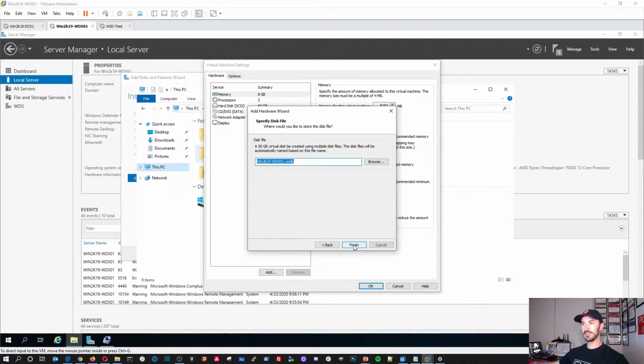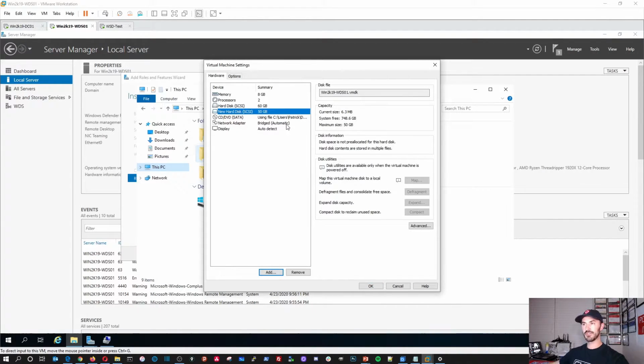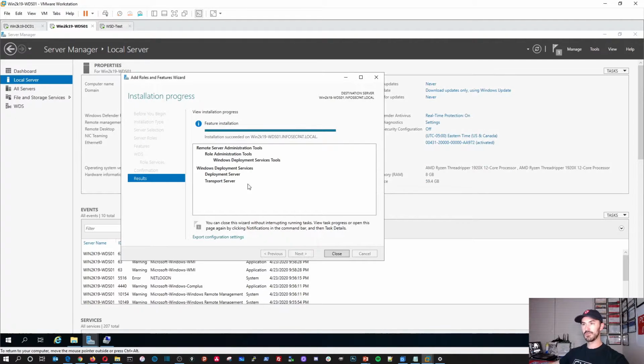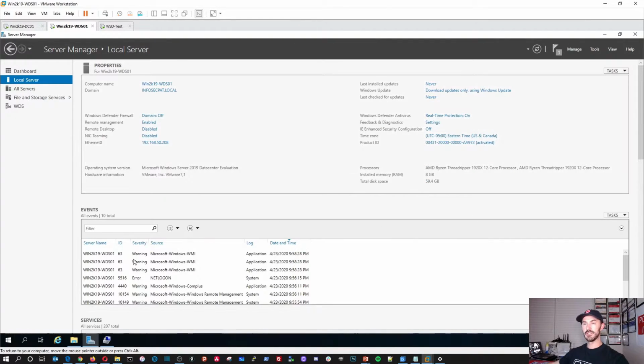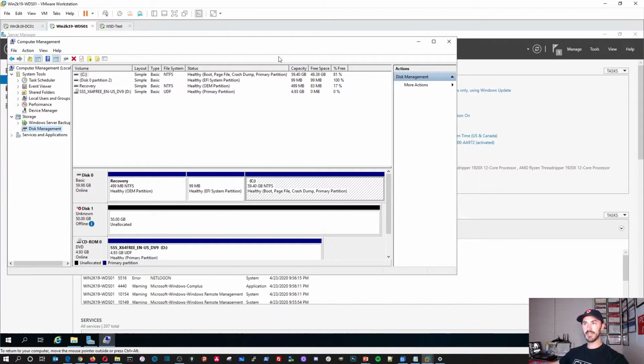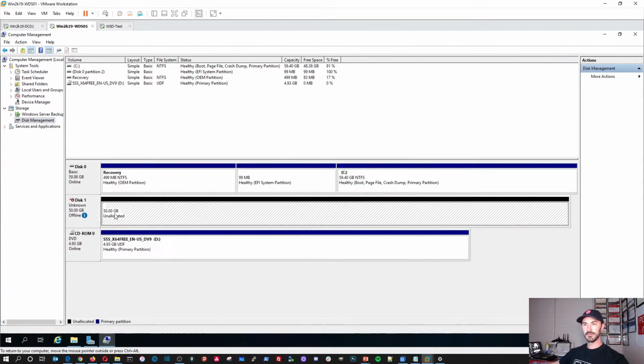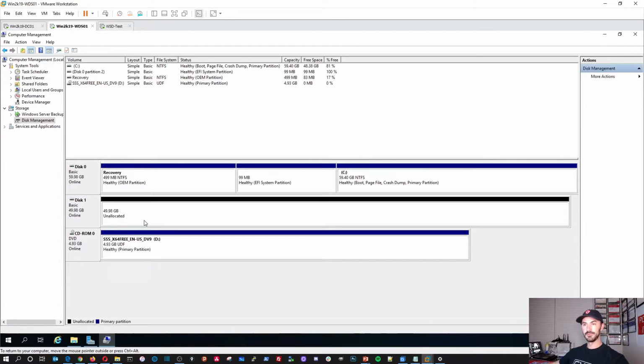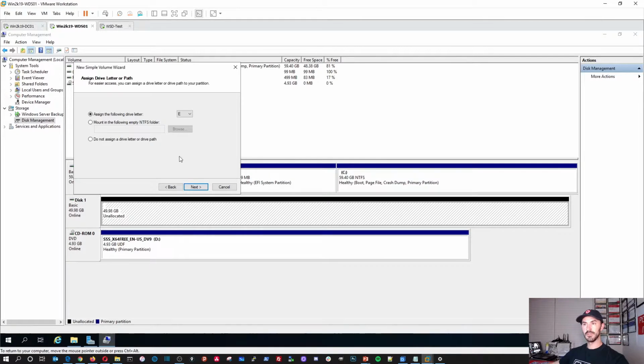Okay. Next. Now we have this disk here, okay? So now we hit OK. It doesn't just show up magically. Okay, this is done. So now let's go back into disk management. We see the 50 gigs here. Okay, it's offline. Let's bring this online. Let's initialize the disk. That's fine. And then we can do a new simple volume.